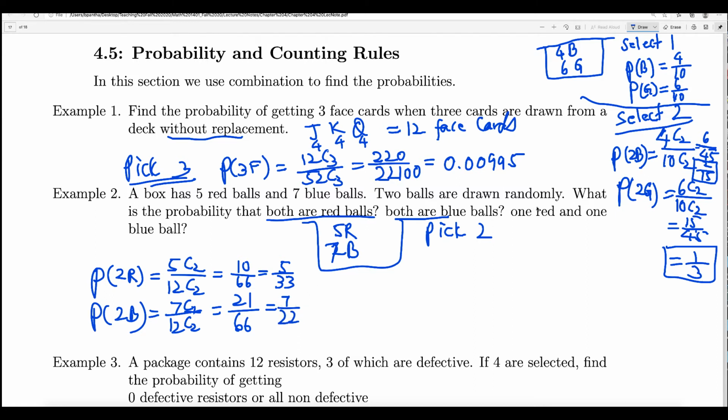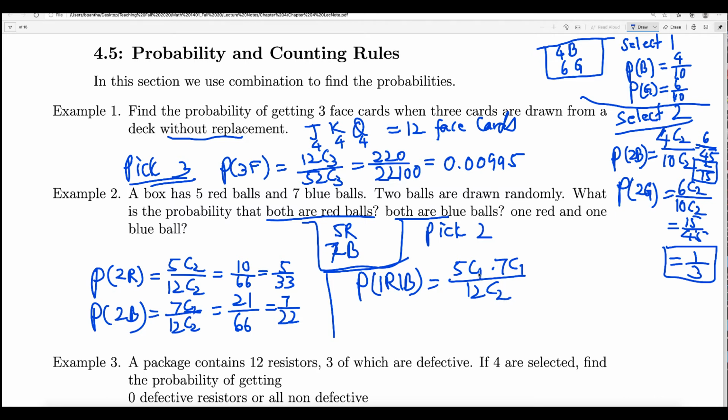That's what you get. And 1 red ball and 1 blue ball. This is a little bit different from the other one. So what you want to do is find the probability of 1 red ball and then 1 blue ball, right? So you are picking 2 again, but 1 red and 1 blue. So you want to pick 5C1 times 7C1. You are picking 1 red and then 1 blue, divided by 12C2. See, 1 plus 1 is 2 basically. You see that 2 and 2 are equal here. So 1 plus 1 is 2.